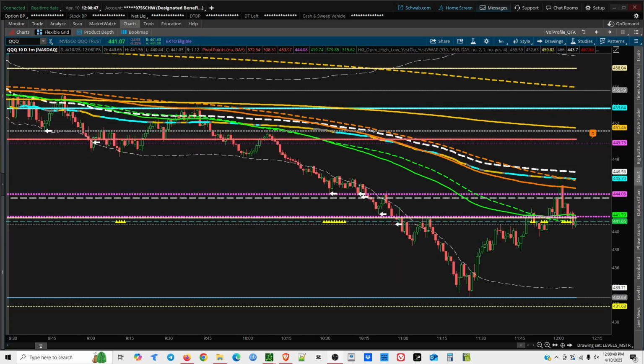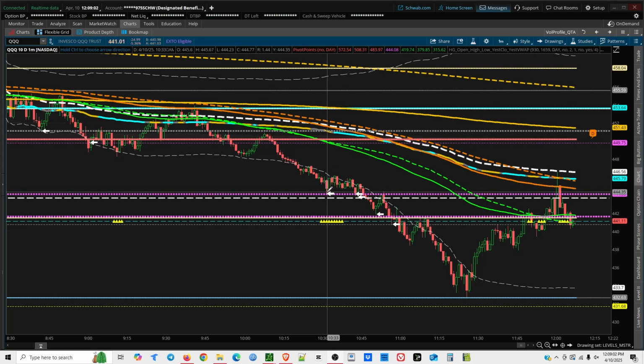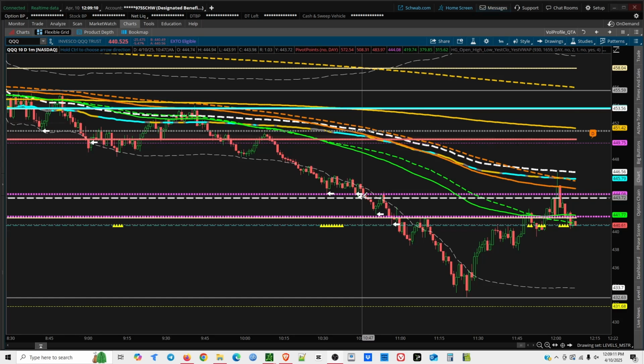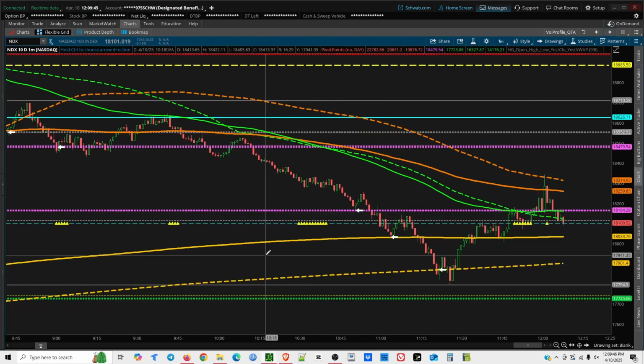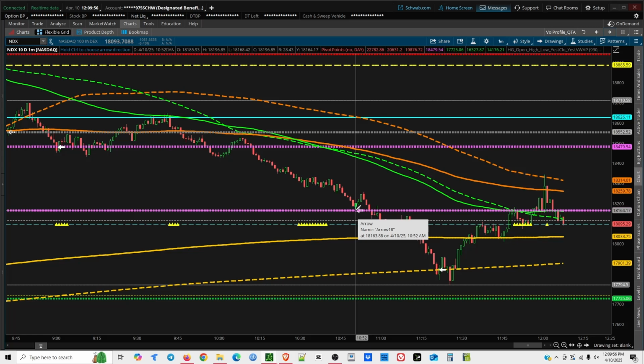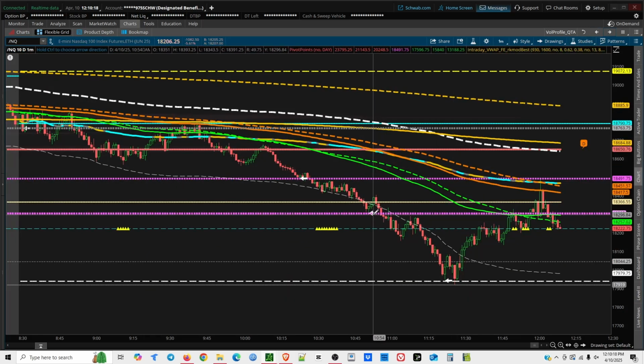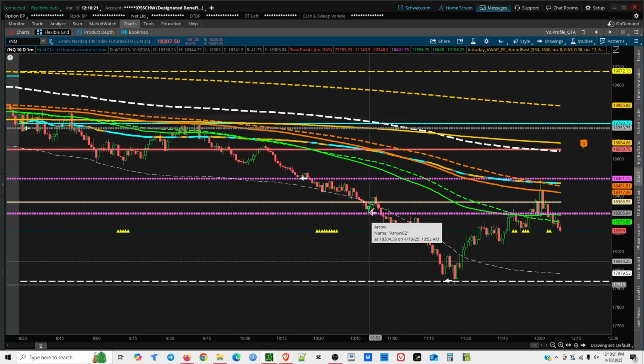Then, a little bit later on, Q started working its way down to its daily pivot and bounced, and just below it was the previous day VWAP close. Let's take a look at some of the other instruments, see where the support came from. Looking over at NDX, we see that at that exact moment, there was also a touch on the day's pivot for NDX. And again, directly on NQ, there was a touch on that pivot line.